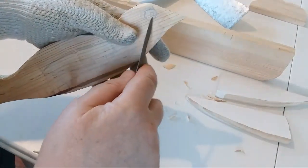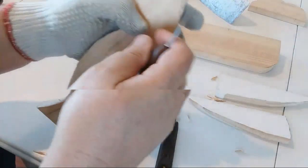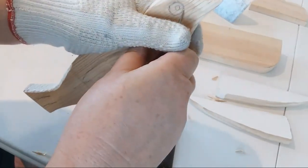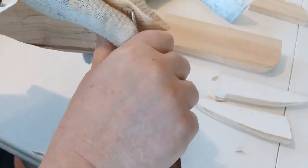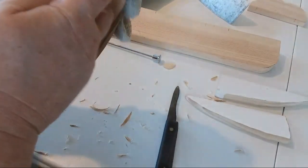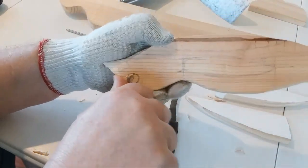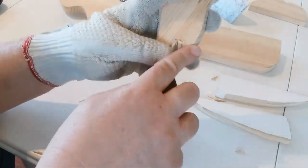What I do for the eye is just go around it - come in here and go straight down all the way around, small little cuts all the way around. Then from the inside, go to your cut - just put it in all the way around. I'm using my phone to take the video so I can go live, so it's taking a little bit to get used to.